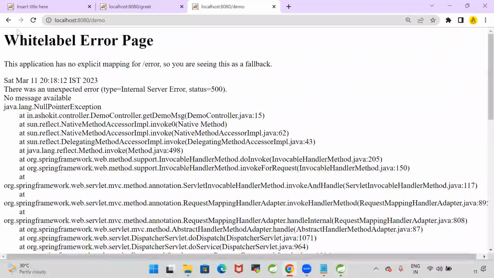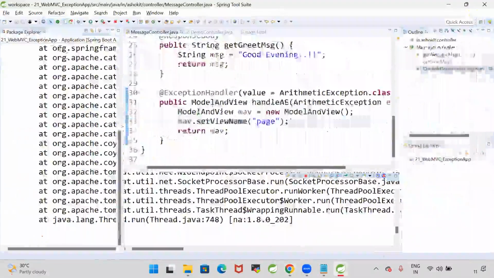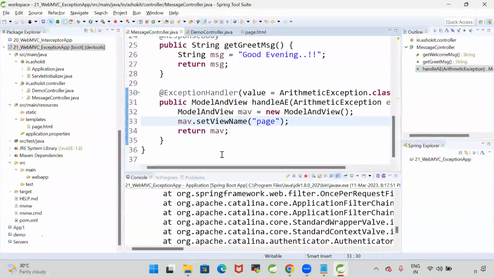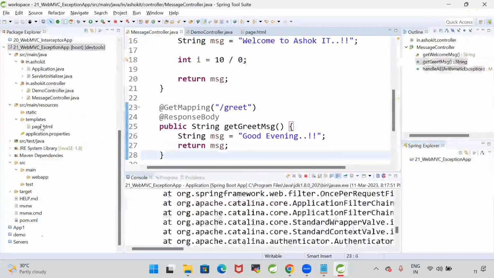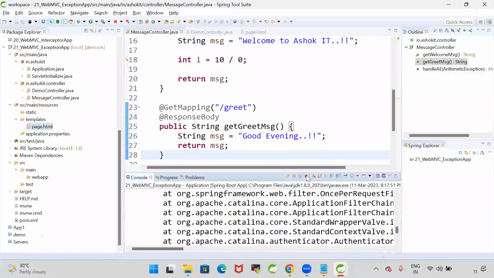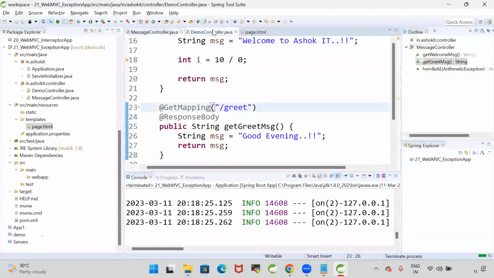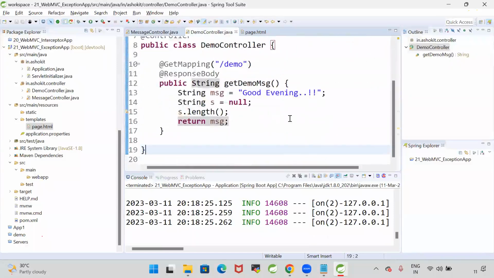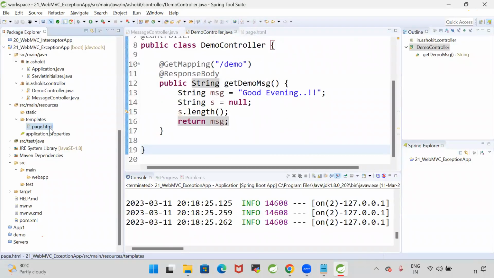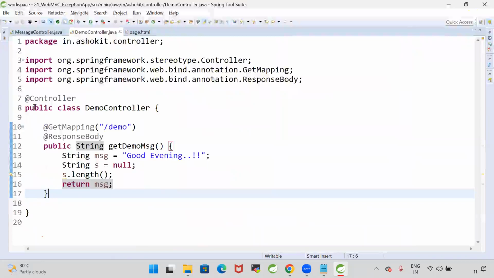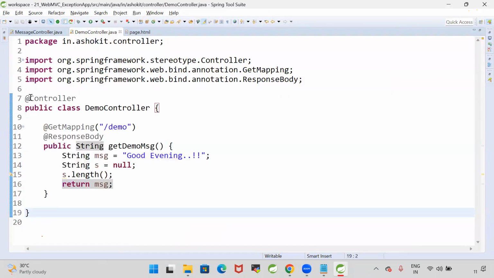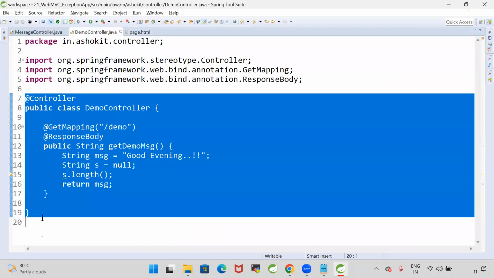See here, guys. The reason it handled both controllers' exceptions is the page that we created earlier. What was the name I had given for the page? Earlier I had given the page as error.html. So whenever the exception occurred in the demo controller, it checks, do we have a handler for this exception in this controller or not?